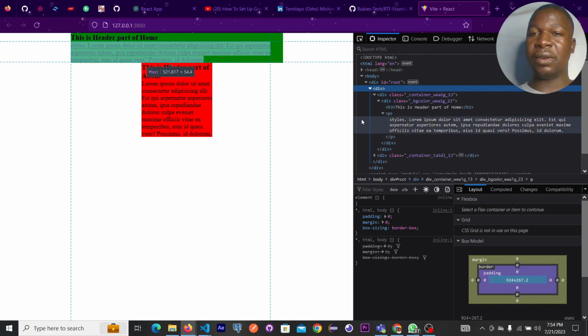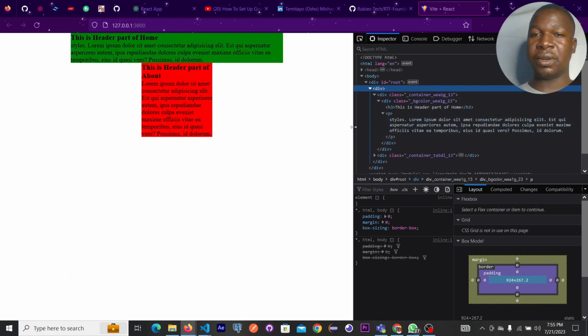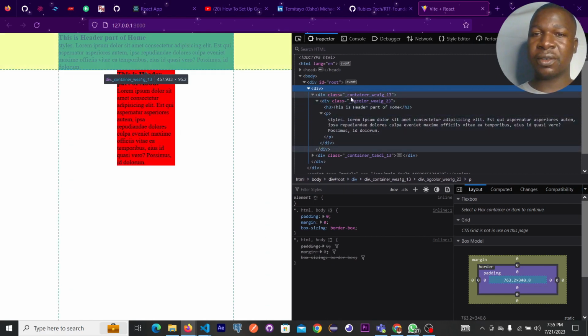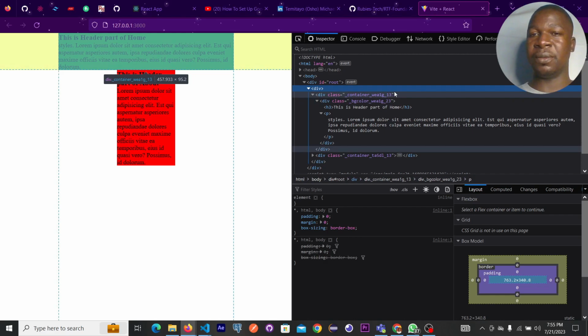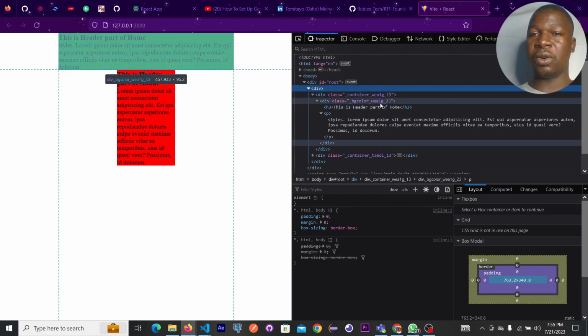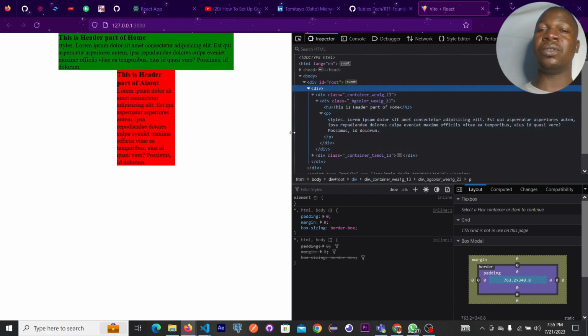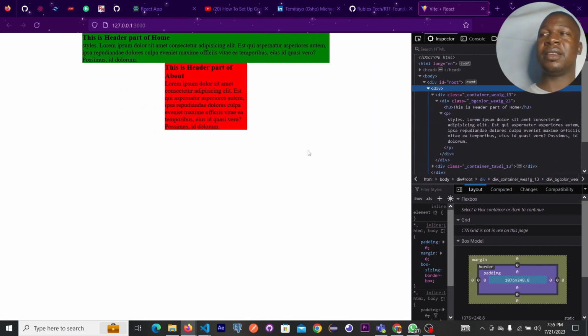Okay, so now if you take a look at this part of the code, you see that the name that the module gave it is underscore container underscore some random text. Then for the second one also. So that means the module makes all of those names unique. So there will never be a clash in your code.